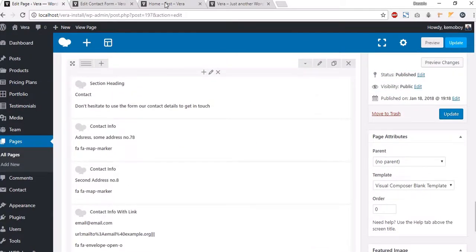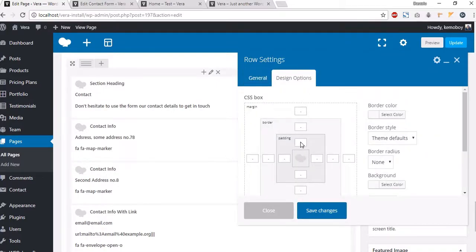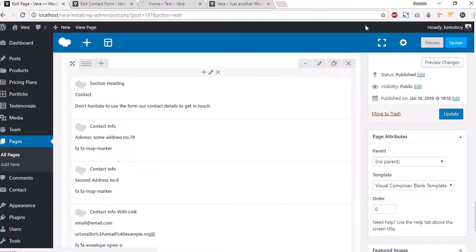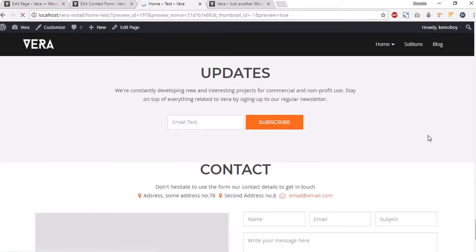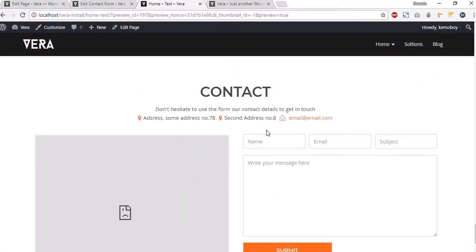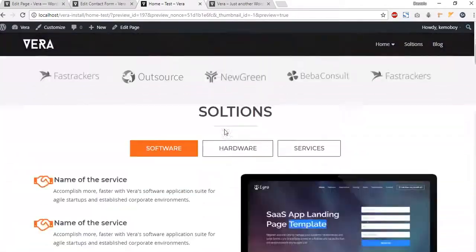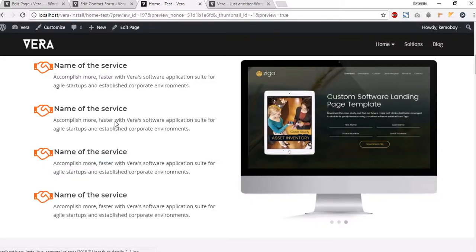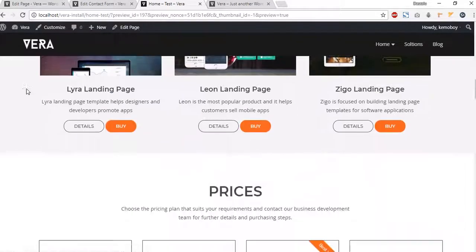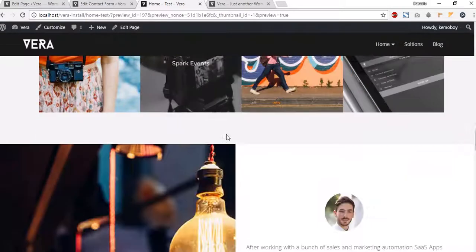As you can see, you now have a similar page to the one you saw in the demo. Of course, you can customize this, you can play with elements, you can do whatever you want, but this is a short brief of how to do that.